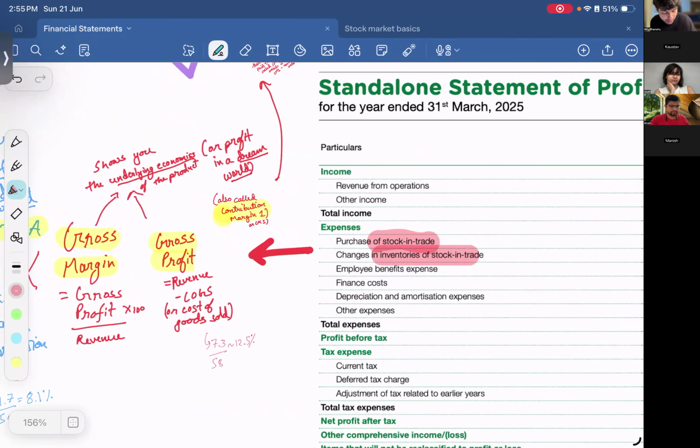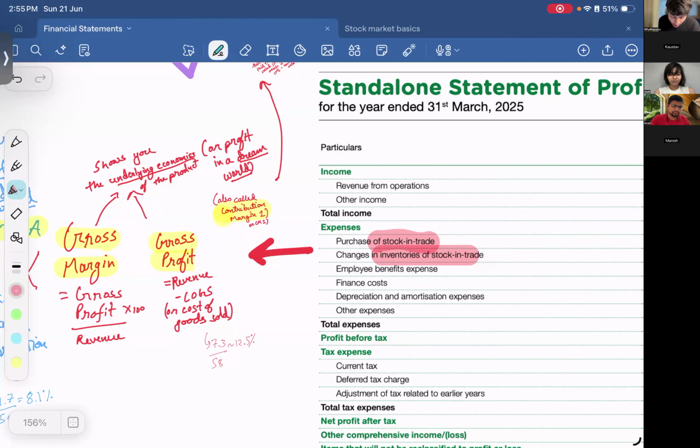The point I'm trying to elicit is here you will calculate something called gross profit. This is what you really need to understand. Gross profit or gross margin is the profit that you will achieve in a dream world. In your dream world, you didn't have to have a company, you didn't have to pay any employees, you didn't have to pay any government for taxes, you didn't have to pay any bank for loans, you just had to buy something and sell something. There is no other cost. That is your gross profit, also called contribution margin 1 or CM1. Same thing. I like to use the word gross profit because it's more intuitive to me, but sometimes people ask about CM1 and CM2, and CM1 is basically your gross profit.